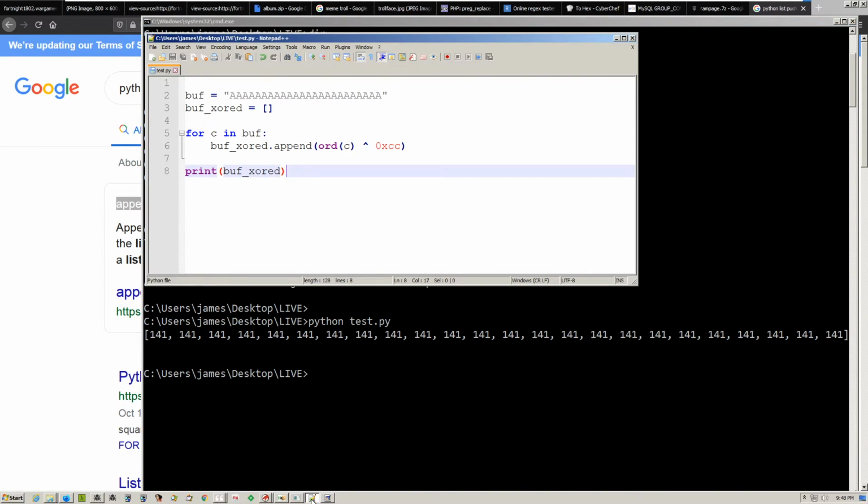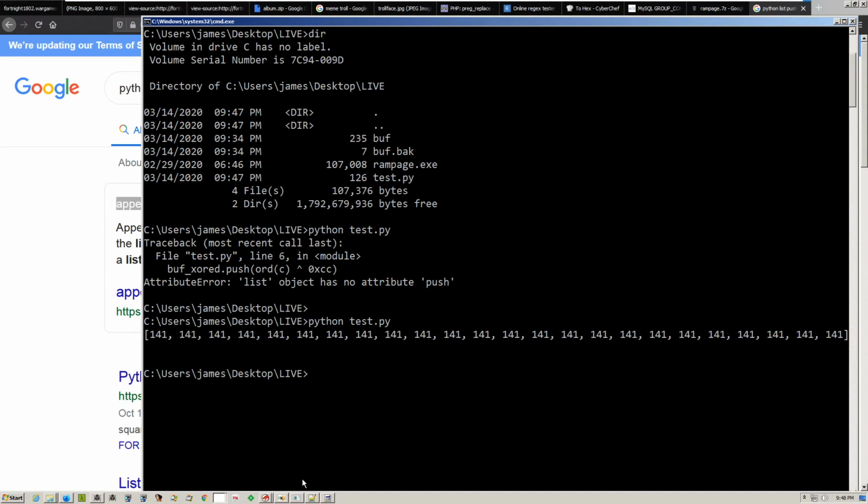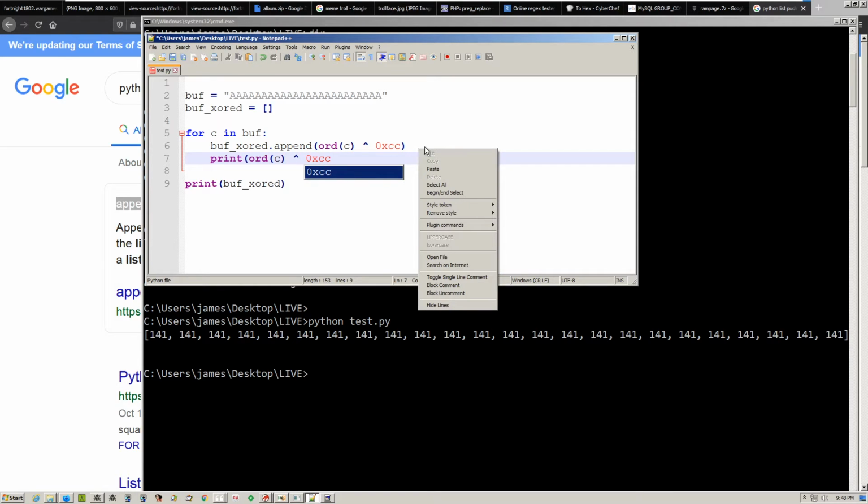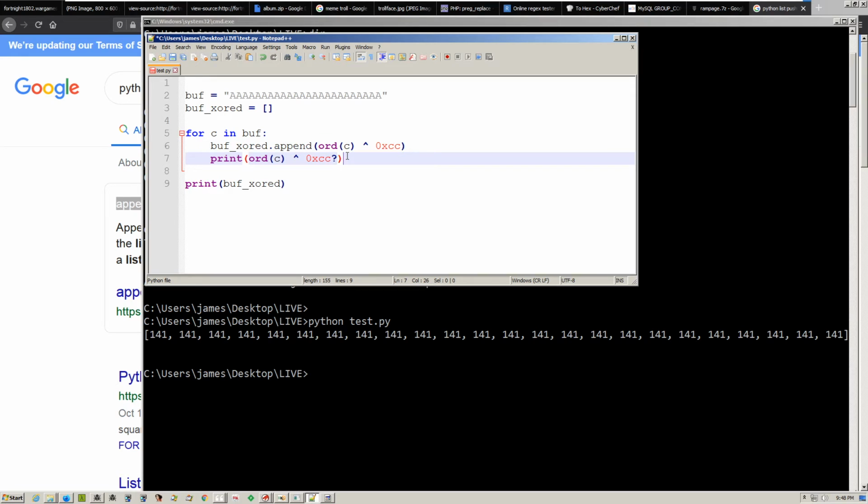Alright, never mind. Oh, let me print it in hexadecimal so we can look better. So print hex. Oops. And hex.